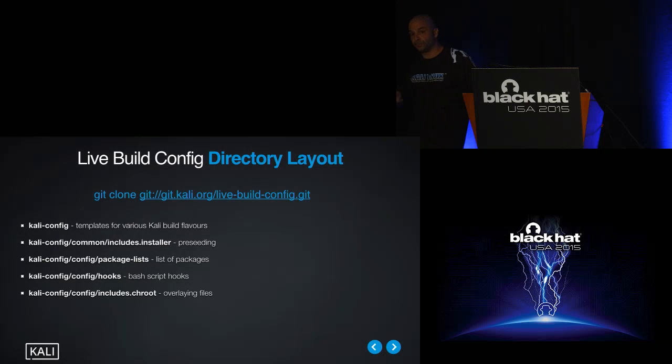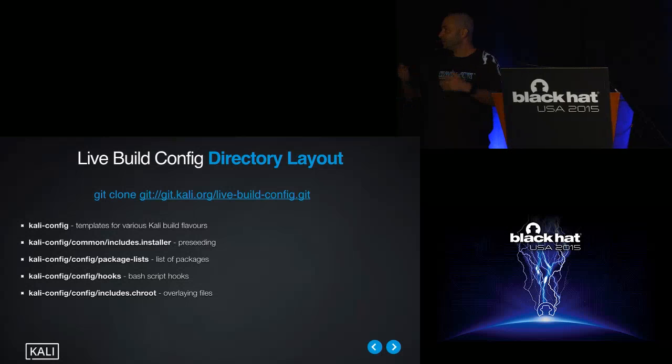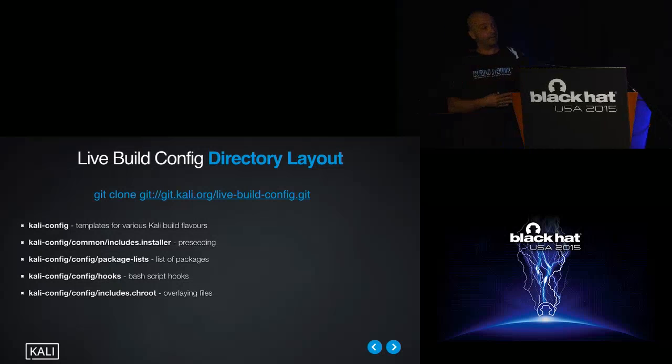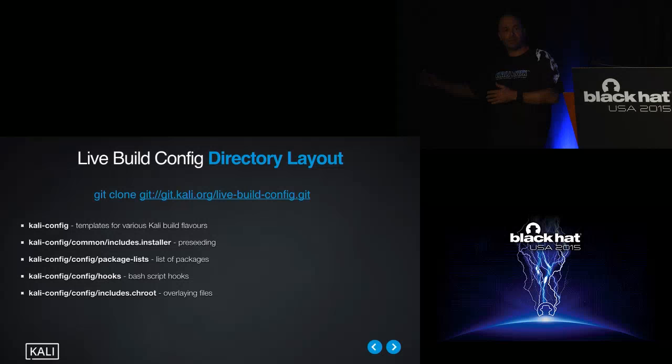So for example, if you want to preseed your ISO, which is a very cool feature that we'll be doing today, imagine that you're tired of installing Kali tirelessly, by pressing enter, enter, enter, root, toor, enter, enter, yes, submit. You can actually automate that whole process by preseeding the ISO, plopping it into your VM or into your machine, booting it up, and then the whole installation happens automatically. So that's a cool feature. Packages.list, that's the file that contains the packages that we want included in our build. So that's pretty cool.